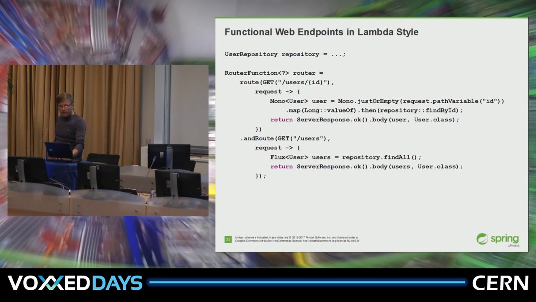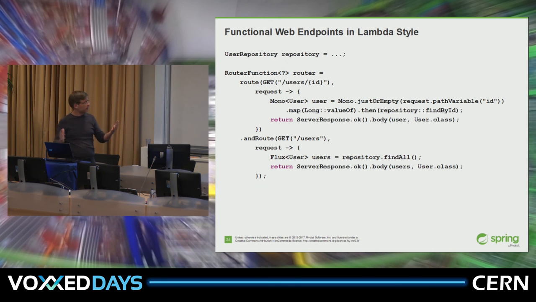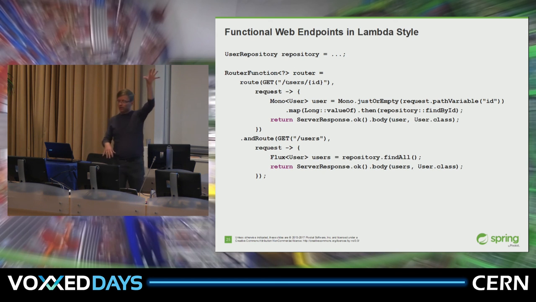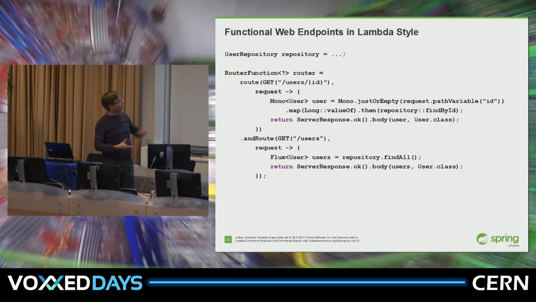Between those two variants, we're just using a different Java style. It's the exact same API. We just choose to not have a delegate. We choose to inline the handler functions as lambda expressions. So we build a router function, we're saying this predicate here, here's the handler function. Request comes in, let's build a server response for it. And if the pipeline building is simple enough, you can just use a lambda expression to nest it.